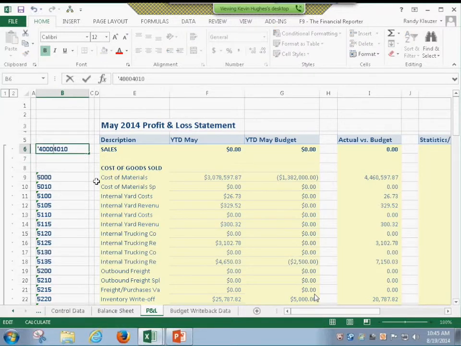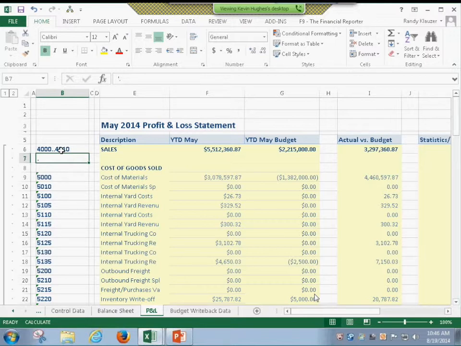Or if I like, I can get the range of accounts, if I can type correctly, sorry about that, just by putting two periods in there. So if I do 4,000, then two periods, 4010, and I hit F9 to recalculate, that'll actually give me the same values as I had before because it gives me every account from 4,000 to 4010. It goes back to my database every time and says, show me anything on there.